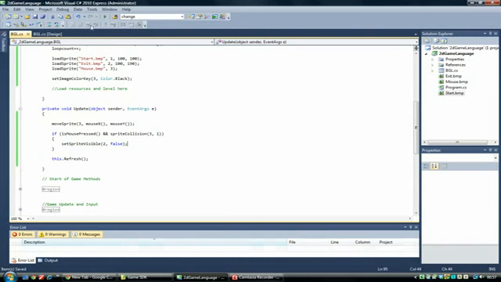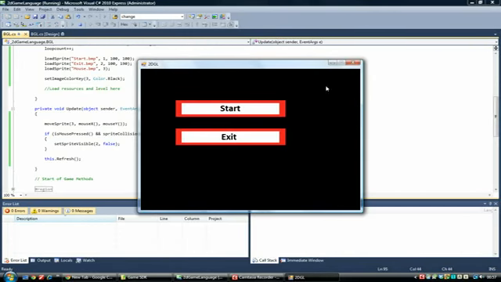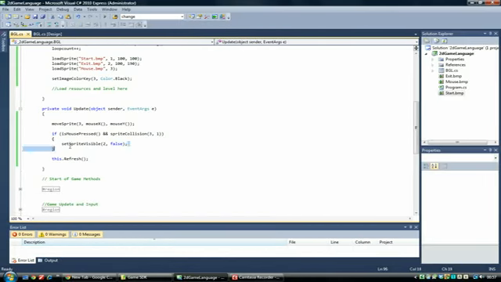So let's try this then. Whenever we click on, oh sorry, hang on, I don't think I ever finished that command. Hide sprite. Let's try this one, hide sprite 2.